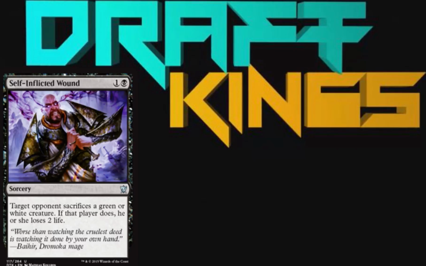All right, here's something else we could consider. Self-inflicted Wound. What does that do? 1 and a black for a sorcery. Target opponent sacrifices a green or white creature. If that player does, he or she loses 2 life. What's the mana cost again? 1 and a black. It's not bad.